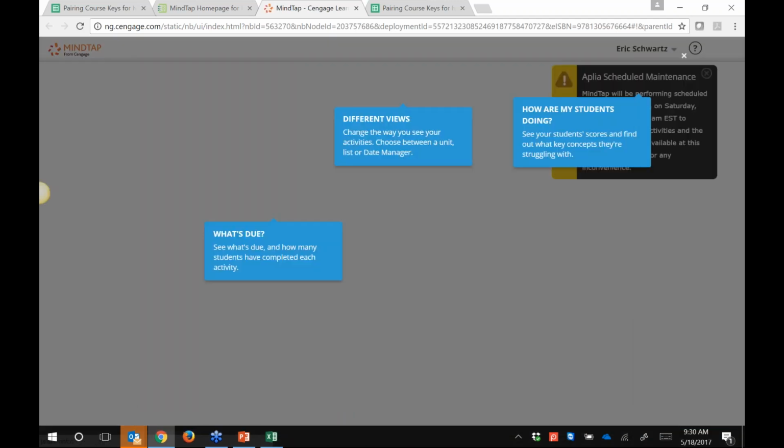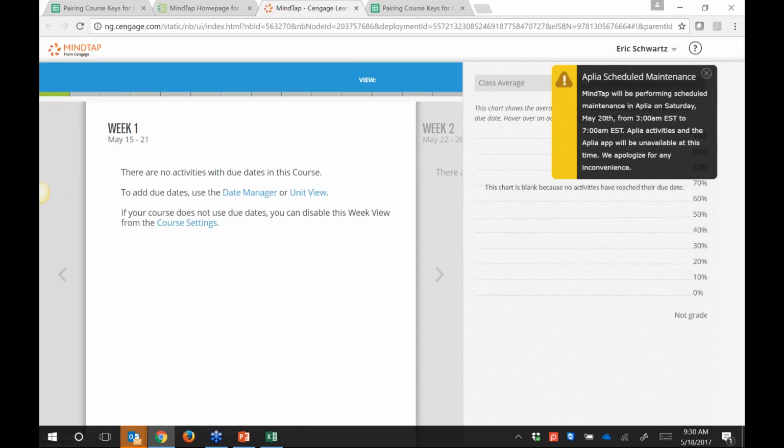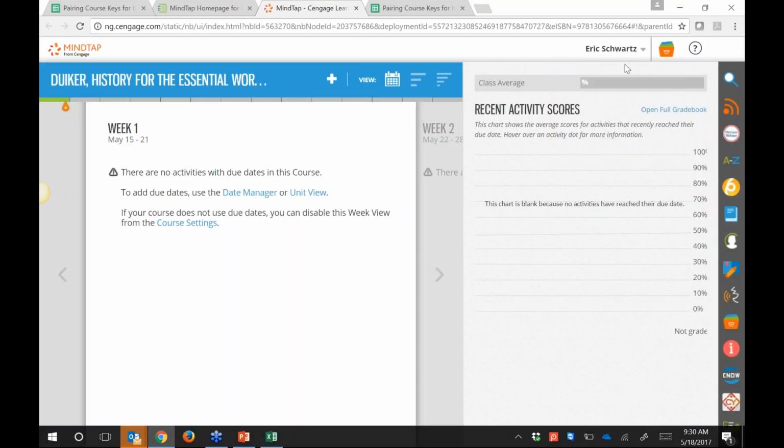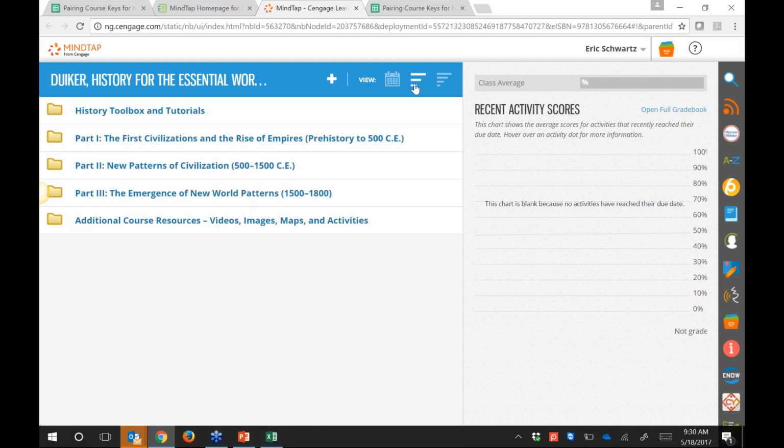So if there were changes to assignments or names or points that you wanted to make, you would do that within MindTap prior to starting to link individual assignments into Ivy Learn. First of all, there are these different views in MindTap, for those of you who are familiar with it, and hopefully a majority of you are, you're just seeking help on how to link MindTap to Ivy Learn.